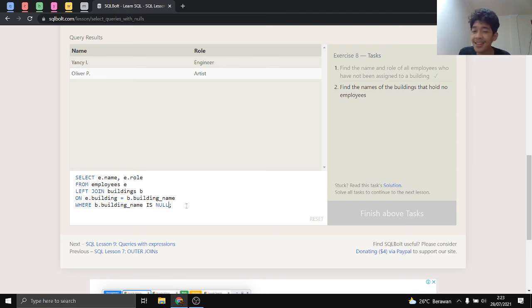Find the names of the buildings that hold no employees. Buildings that hold no employees. So it's the reverse: I need to call the buildings and where the employee's name is null. Okay, I will do it here.